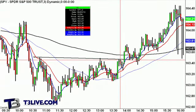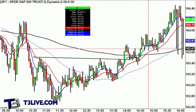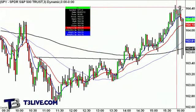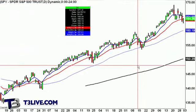So that was my little maneuvering to save me, what? It's not a lot, but to save me 60 cents from this move and making some, so it's a little bit more than 60 cents, and then putting it back on here to continue to trade. And now tomorrow, we'll see what the phenomenon is here.